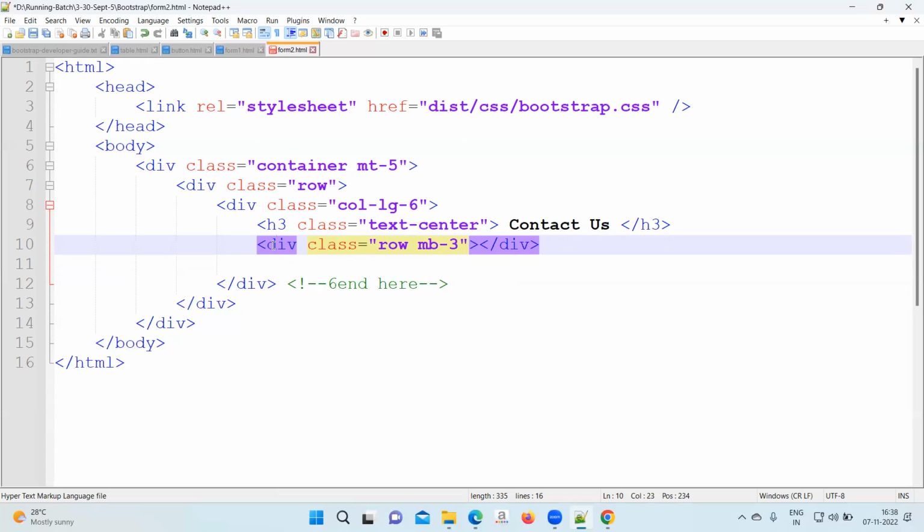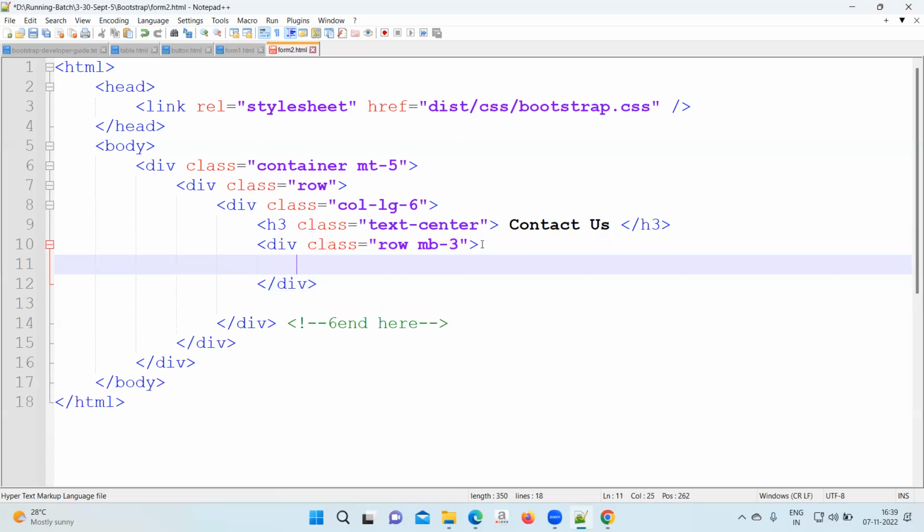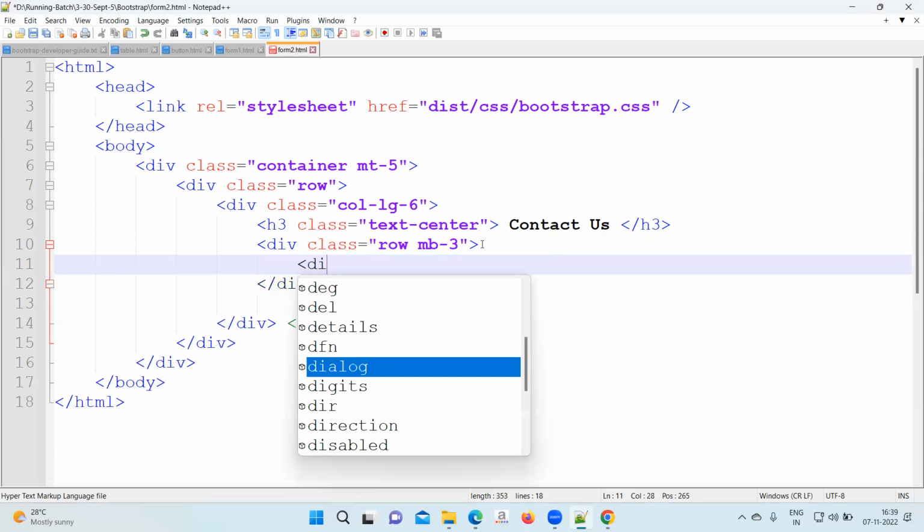Row we are creating under the 6. Now inside the 6, a row is created. Under this row, you will create 2 columns.